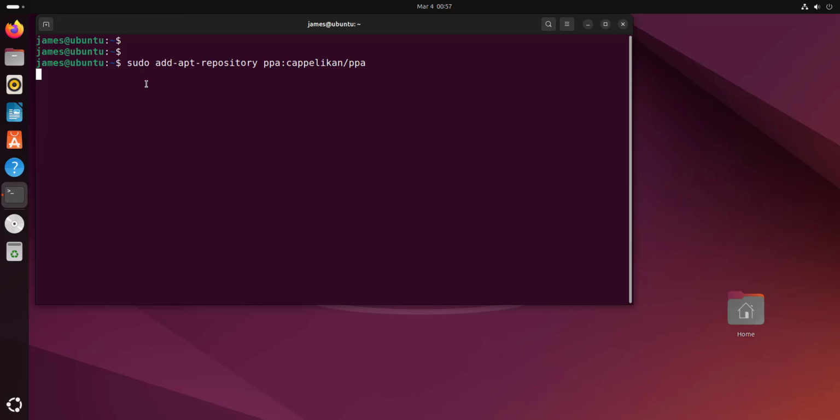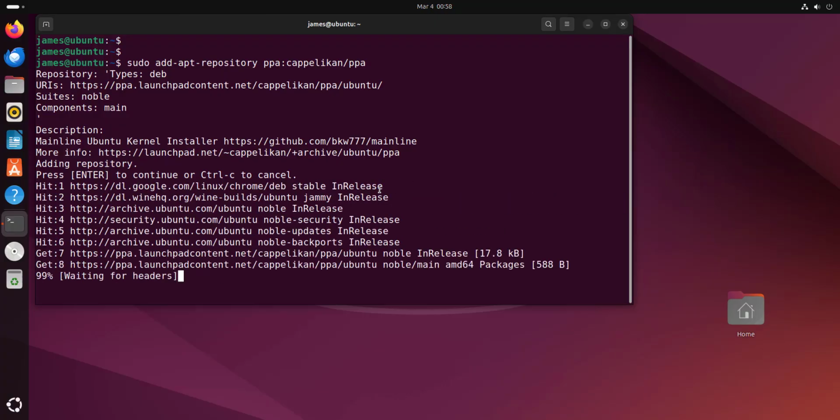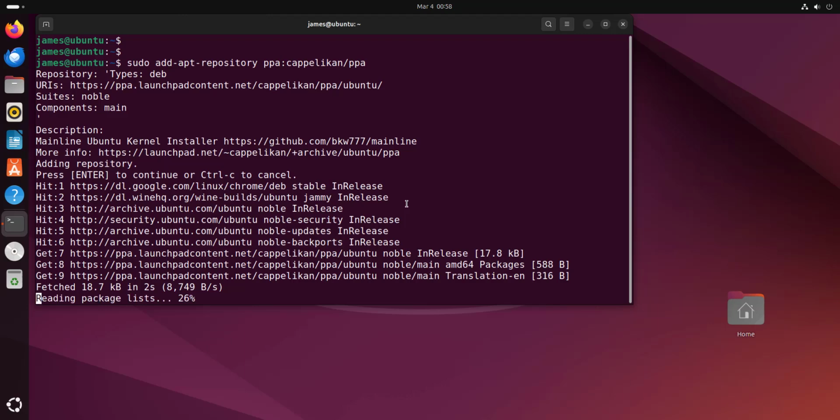Right after, you get a notification asking you to confirm adding the repository. Here you can see this is the URL that points to the Launchpad webpage where you can find this PPA. To proceed, I'm simply going to hit enter here. This will add the repository to the sources list directory, as we are going to verify shortly.